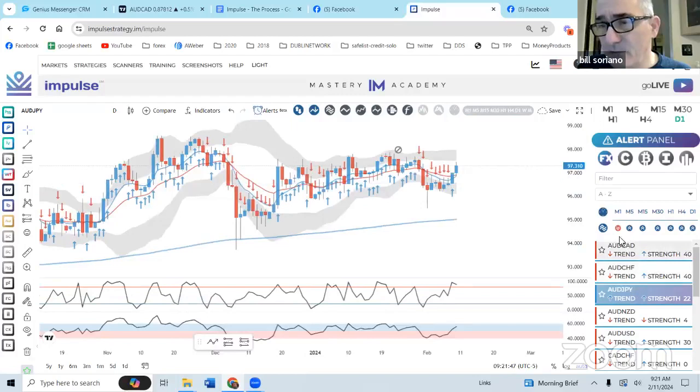Now, AUDJPY does line up, right? The M5, the 5-minute, through the daily are all bullish. We're not worried about the 1-minute because we take our trades on the 5-minute. So we're on the daily here, just because once you start highlighting these pairs so that you know which ones to look at for the trading session, you have to make sure you stay on that time frame. There's no reason for you to switch to do this strategy because all the time frames show up regardless of which time frame you're on, actually.